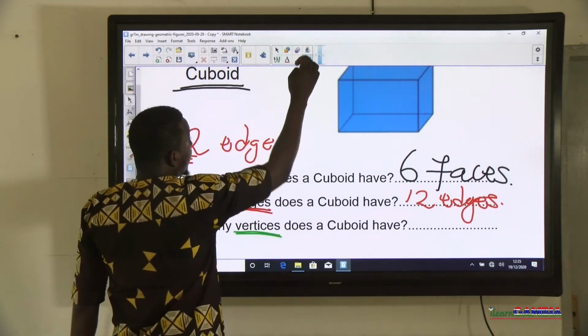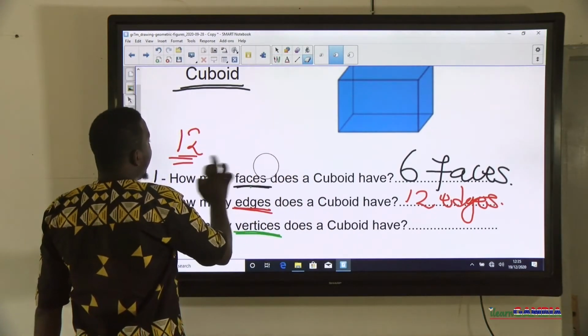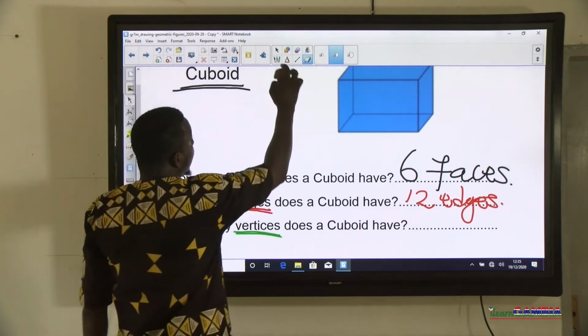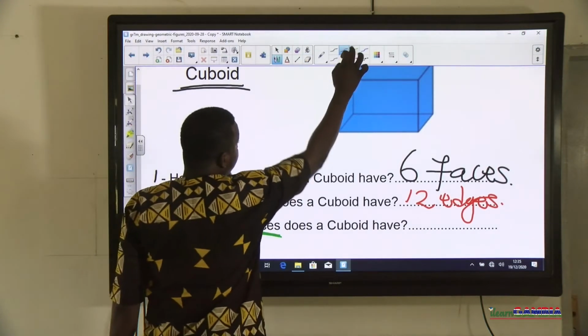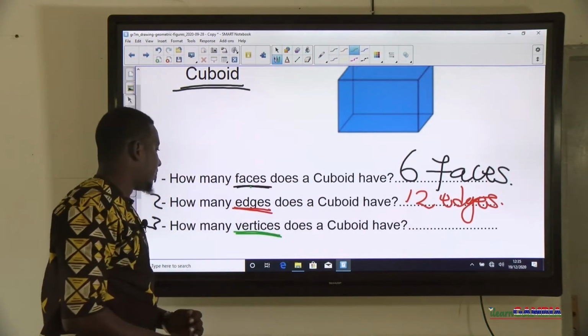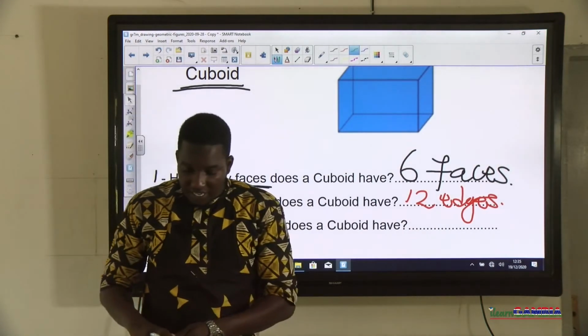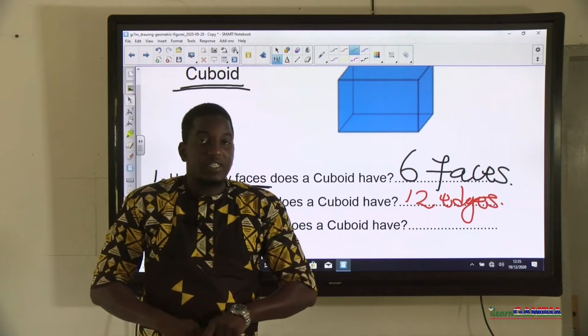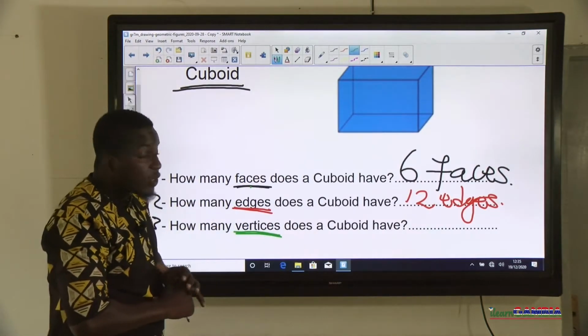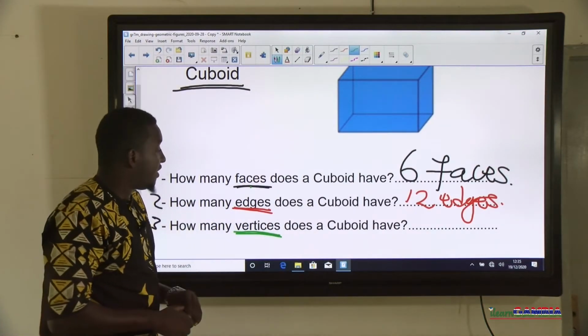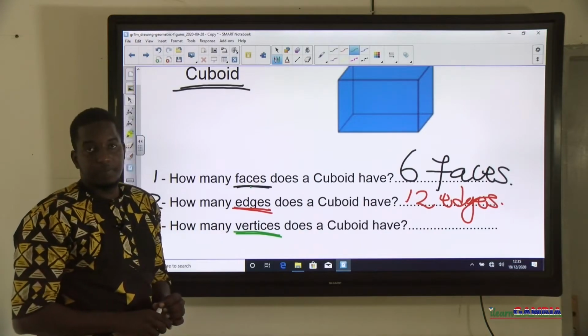Then we move on to the next question, which reads, how many vertices does a cuboid have? We said vertices are points where 3 or more faces or edges meet.